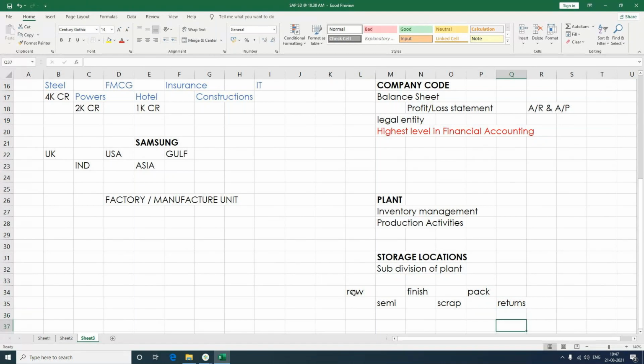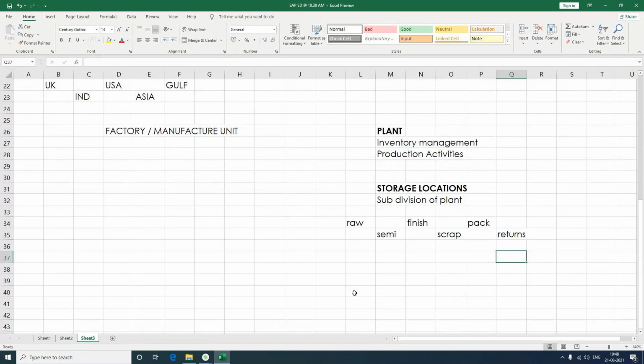Now, why do we need to maintain so many storage locations, and how does it benefit the business? First thing, we can get an accurate stock count report. We can generate a stock count report over here, so how much stock is physically available in the inventory, we can get that. With the help of that report, we can ask our production team to do the manufacturing, or ask our purchasing team to purchase the stock, or tell the sales team which product we have a lot of stock of that needs to be sold. So all that analysis can be done easily.